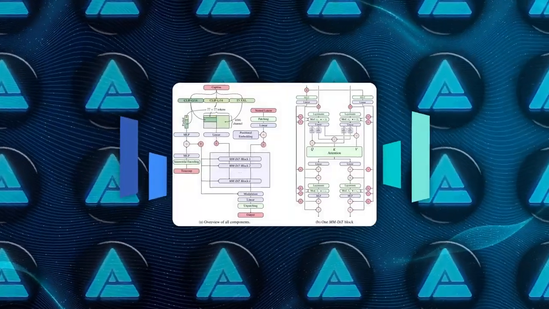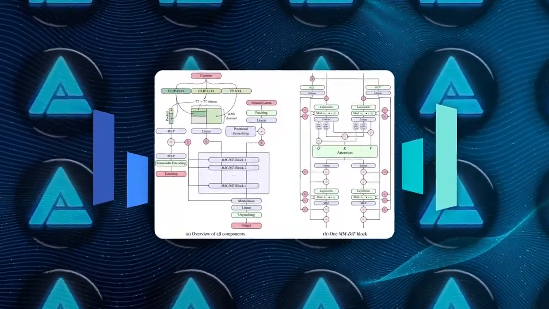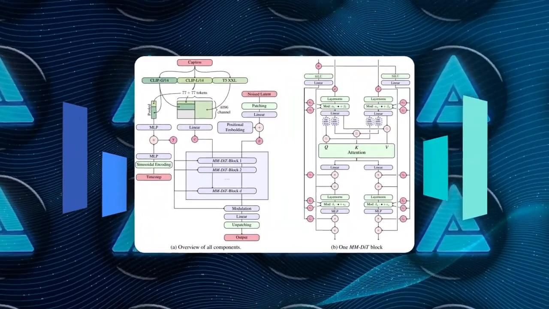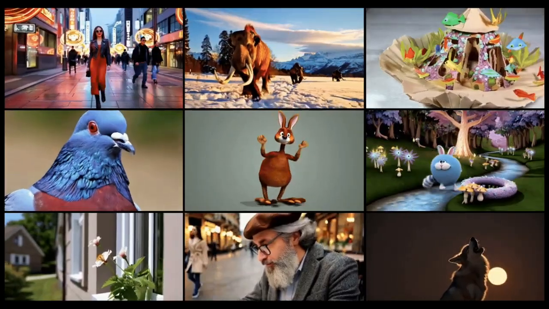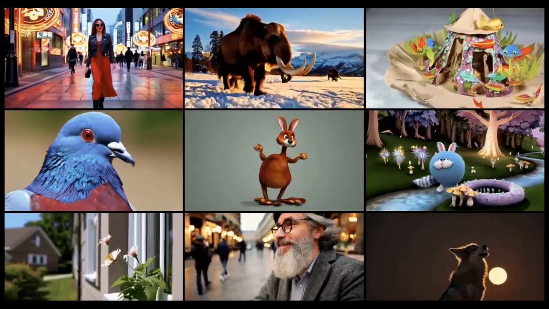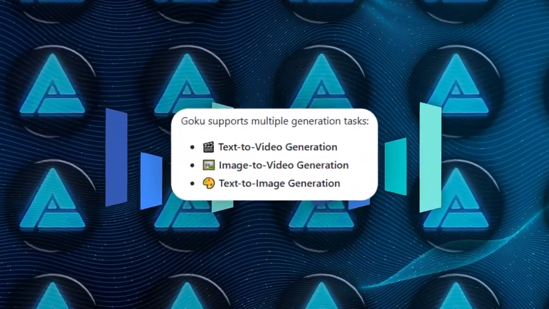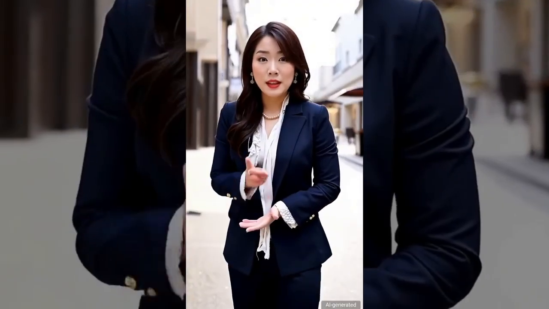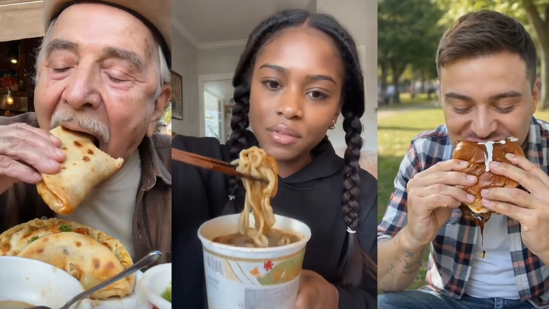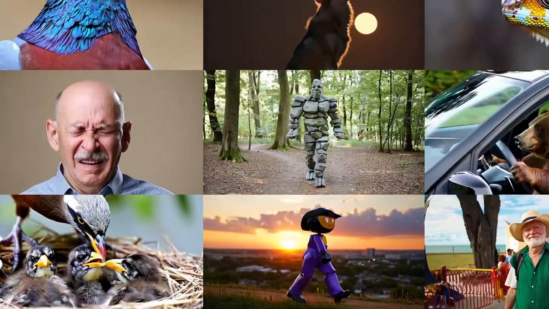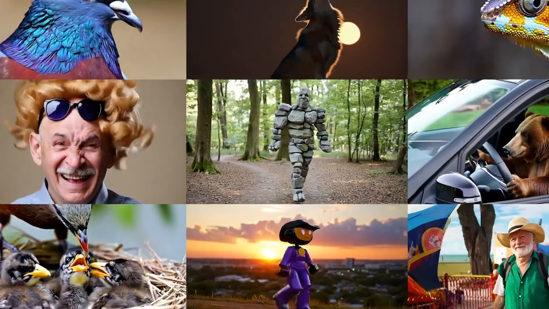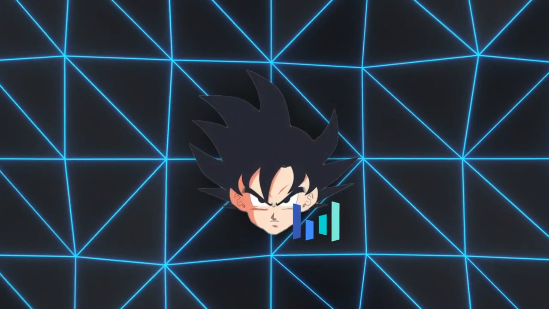These rectified flow methods interpolate data in a smooth, linear fashion, aiming for more stable trajectories from noise to fully generated content. ByteDance reports that GOKU supports text-to-image, image-to-video, and text-to-video, and that it can create realistic, photorealistic human interactions, complex motion, and intricate scenes with multiple objects or dynamic lighting. There is an emphasis on how GOKU is trained.